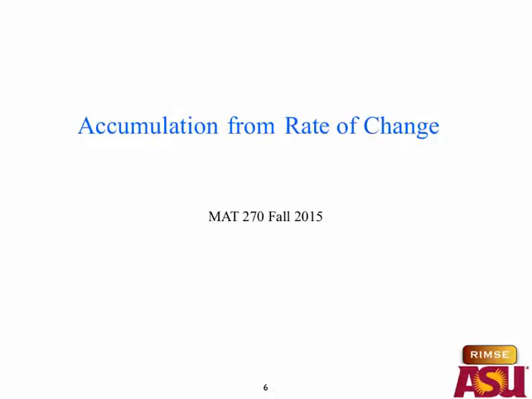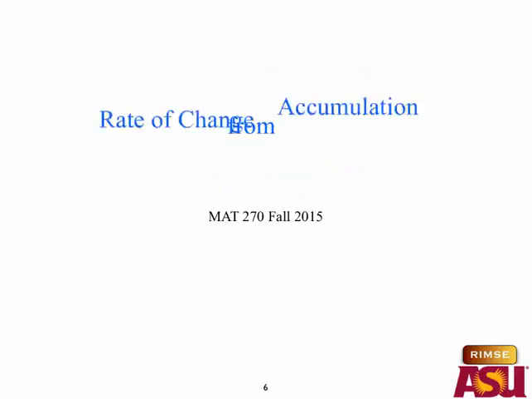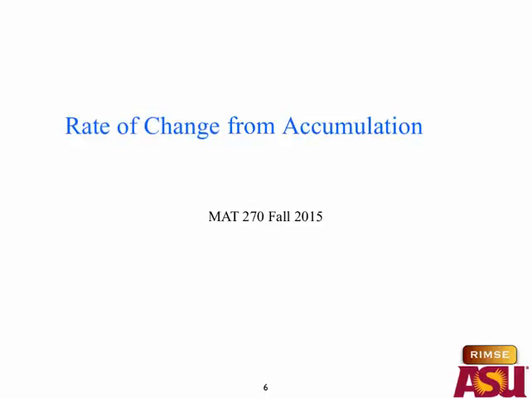Okay, so this was what we've done so far. We know how fast a quantity is changing at every moment, the rate of change. We want to know how much of it we have at every moment. So we were developing accumulation from a given rate of change. Now, as you've learned in chapter 6, we're going to reverse it. We're going to start with an accumulation function, and develop the rate of change function from it. So you know how much of something you have at every moment, and you want to know how fast it's changing at every moment. That's our new endeavor here.